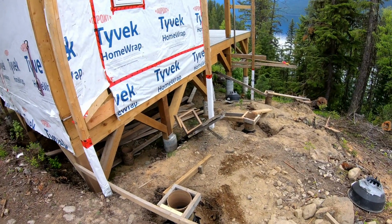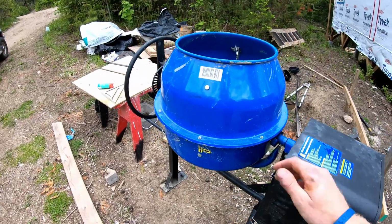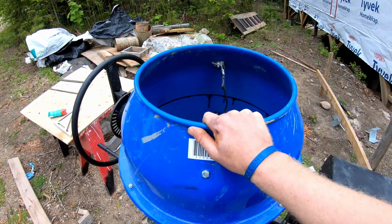Putting these in, we're gonna pour some concrete today. Anyways, should be fun. Got Big Blue running.